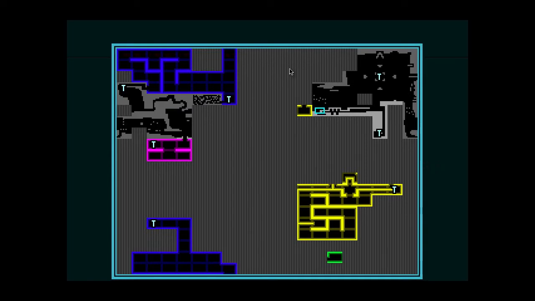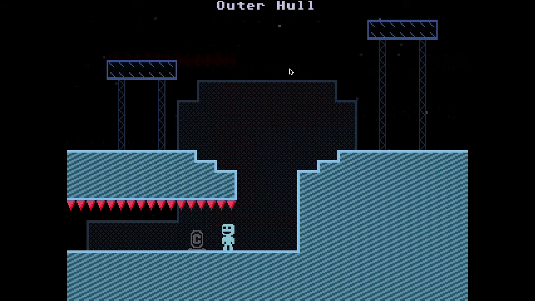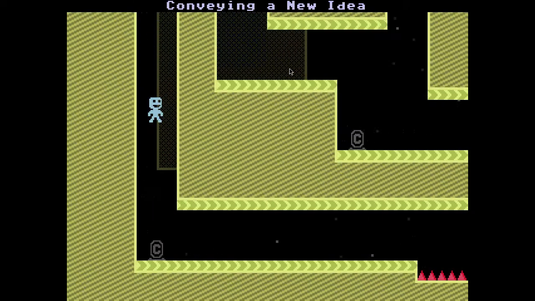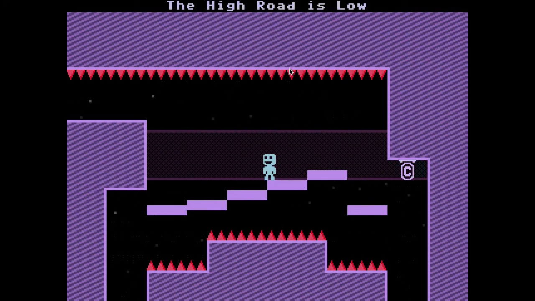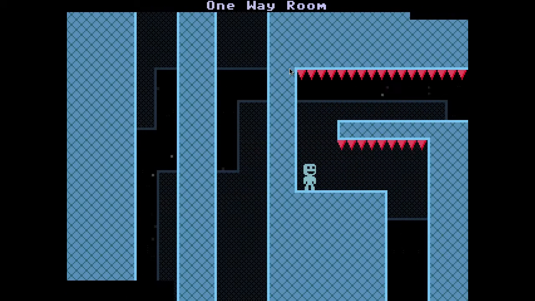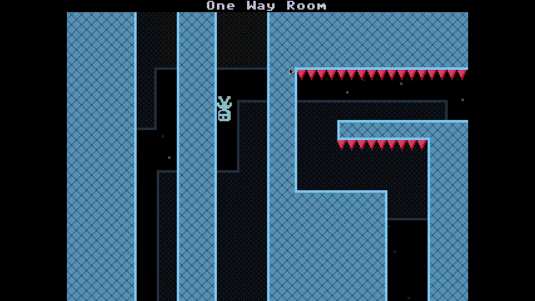Okay, so that points us towards another area. Good to know. So, let's go back this way now, I suppose, into the outer hull, and then the filter, and let's actually get that trinket now. I guess because all this is upside down, I just didn't realize that I was taking the wrong path. Whoa, that's weird. So, there we go. There's our seventh shiny trinket. Let's go ahead and pick up where we left off.